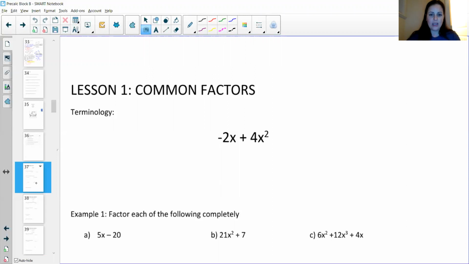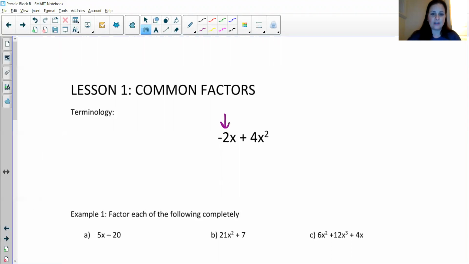All right, so here we go. We're going to review some concepts, some terminology first. This little lovely -2 here is what we call a coefficient. We use that word in chemistry as well. We use coefficients to balance chemical equations. You're welcome. There's another coefficient present here, and that is the 4.